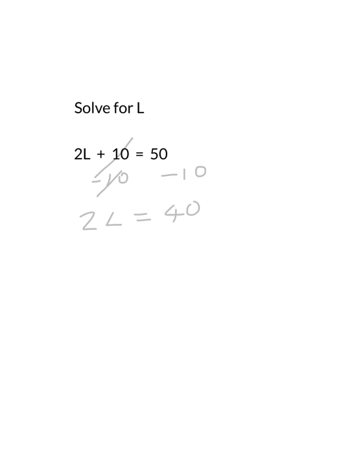And then to get 1L, simply divide by 2. So we use the fraction divide line, divide by 2 on both sides. So 2L divided by 2 is 1L equals 20. And we normally just write it as L rather than 1L. So the cost of a lollipop, or L, equals 20.